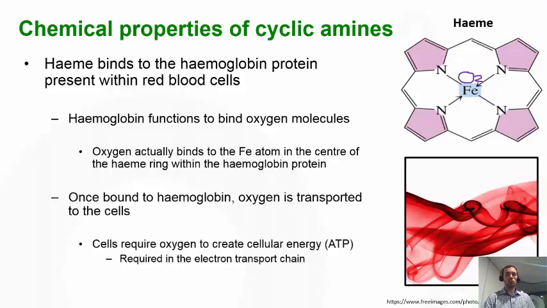So once the oxygen is bound to the hemoglobin within this heme ring here, then it can be transported. So essentially, we take the oxygen from our lungs via the blood to all the different tissues and organs to make sure that the cells within these tissues and organs have enough energy in the form of ATP to continually perform the processes required by the cell and maintain the structures of the cell. So if your cells are starved of ATP for any length of time, they'll actually start to die.